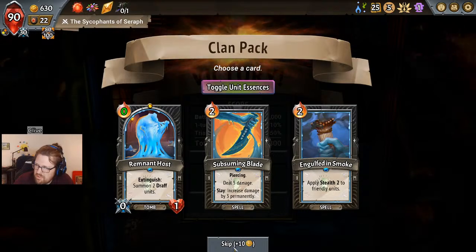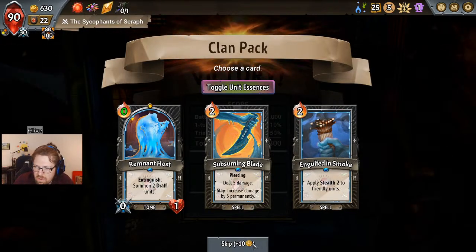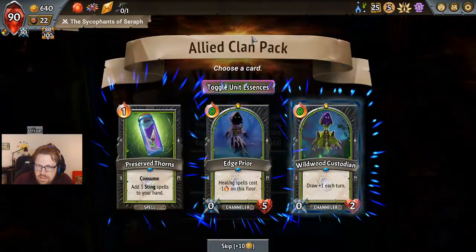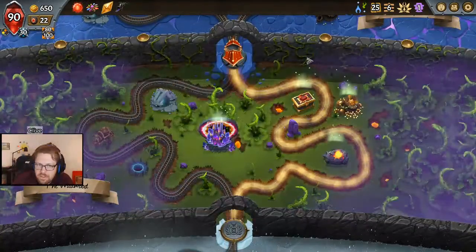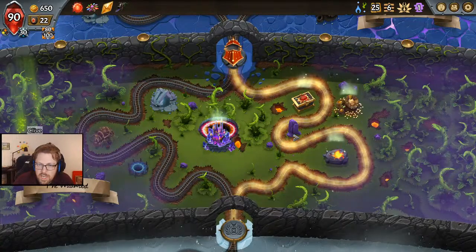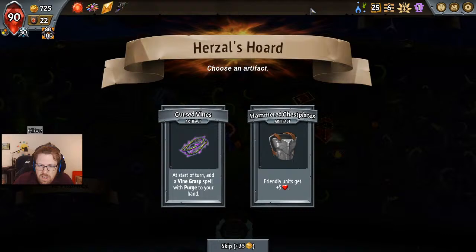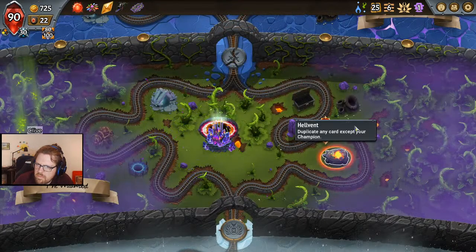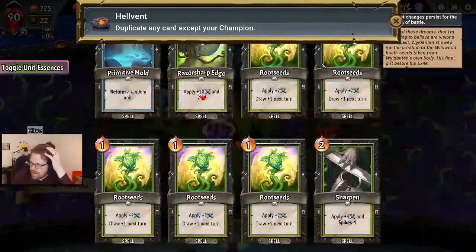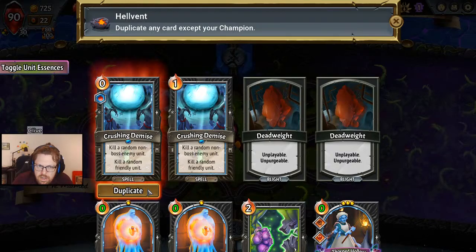I think it's a skip still. I just don't see us needing much more than what we have already, except maybe more Crushing Demises. That's it. Or at least a thinner deck so we can get Crushing Demise more reliably. So we're going to go right path because we already did basically the unit upgrades we want to do. I don't hate taking a Vine Grasp. I think there's a lot we can do with that to help out with stuff. And we'll get another free Crushing Demise.